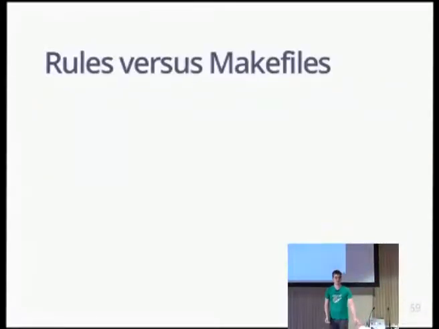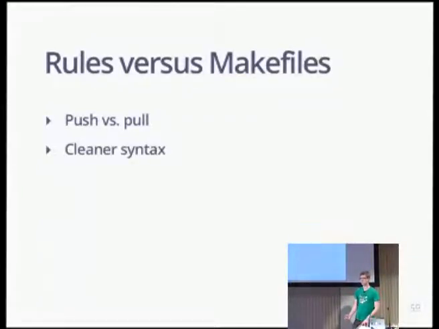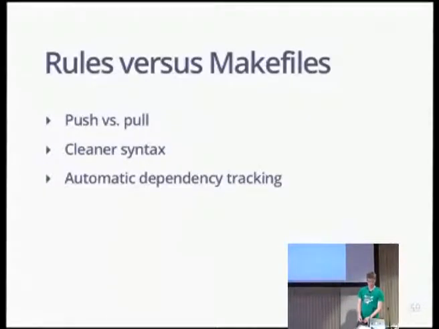I assume most of you are familiar with makefiles. You may think, wow, this is pretty much what makefiles offer you. It's similar, but there are a few differences. With makefiles, you define what targets you have, what output files you have, and then you also define how to get to the output files. With rules, you just specify how to process the input files, and you don't care what the output is or where it's written to, you don't define that. So that's a pull versus push system. I also believe the rules have a cleaner syntax. There are no weird variables like dollar star and dollar greater than or whatever it is. I can never remember.